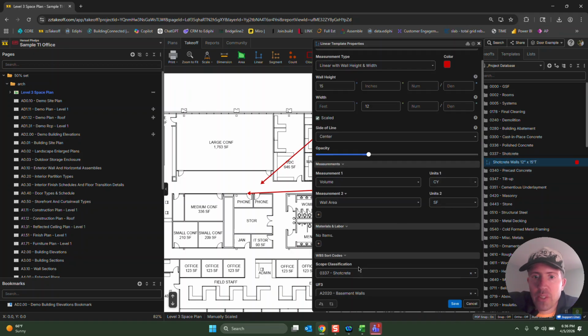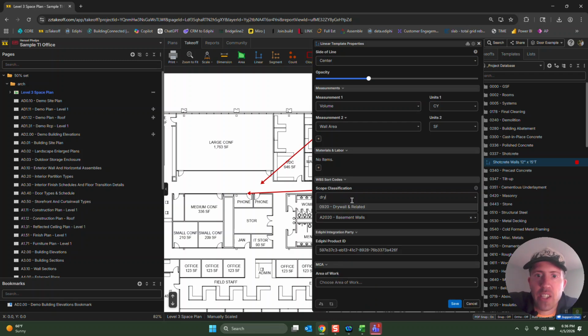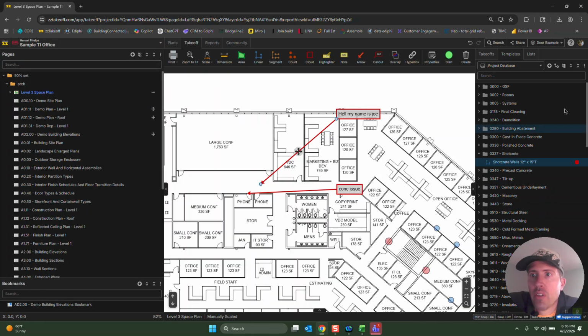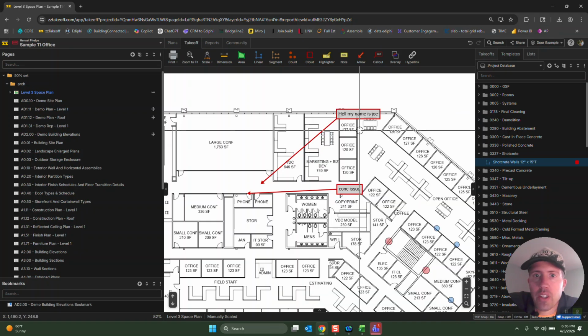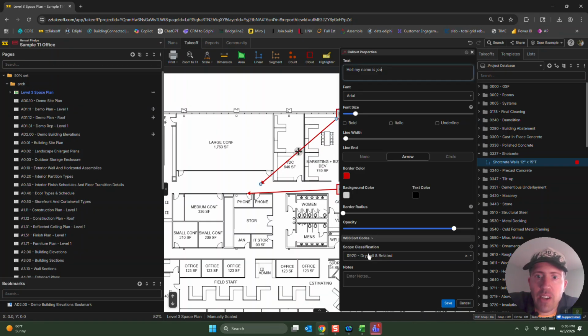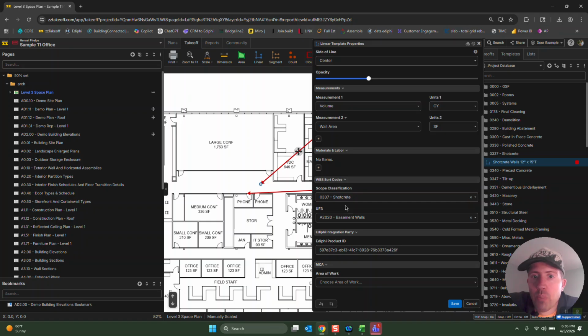Double click on this widget. There's a scope classification, find drywall. Right, it's the same toggle that we turned on for all our takeoffs. Or if I want to draw a takeoff, I just start drawing. I'm not going to go to that, but you see this drop down I had turned on, so I turned that on for markups too. But if I go to one of my takeoffs, I have more widgets in there.